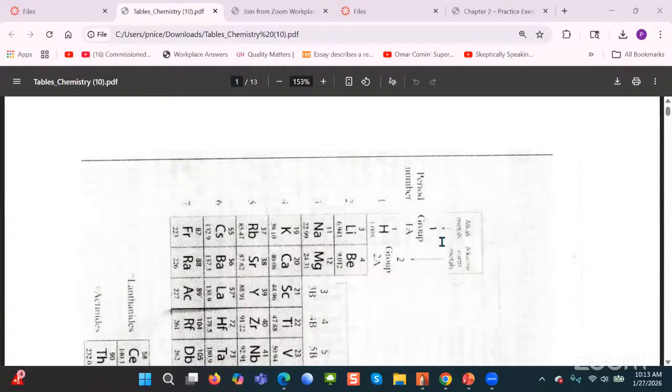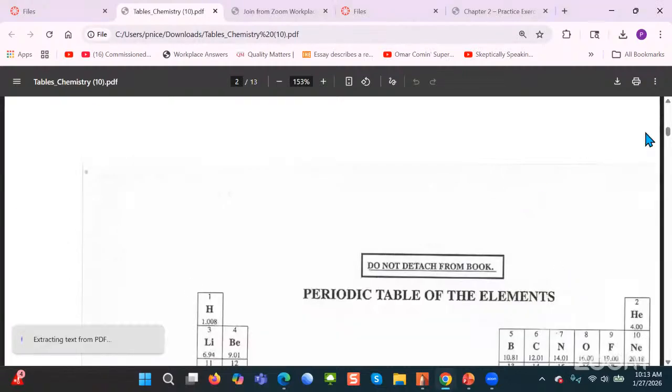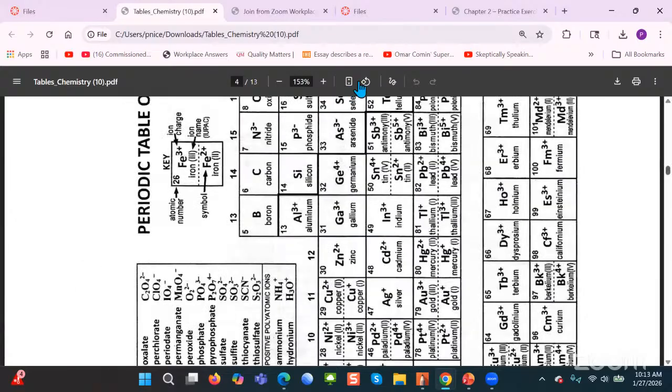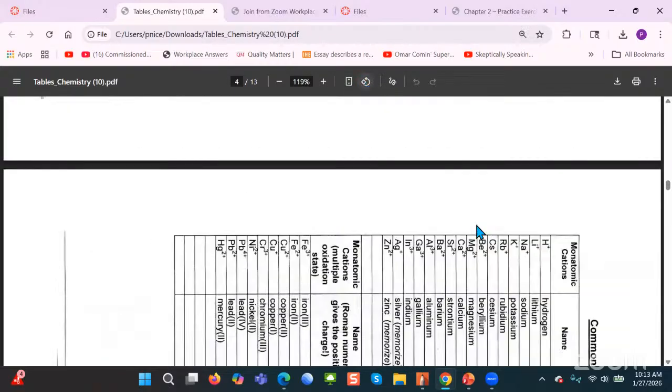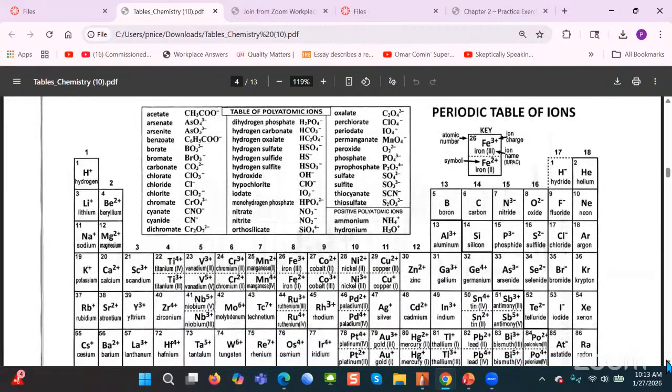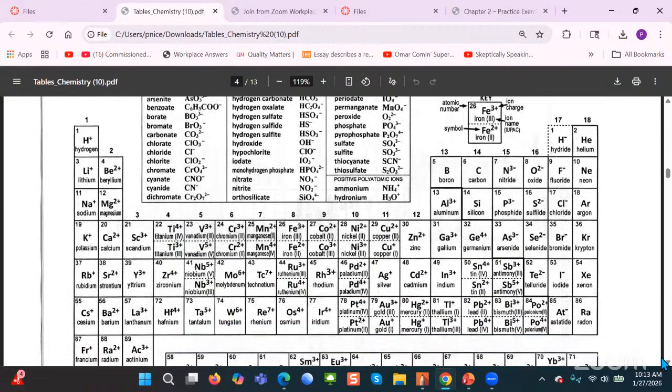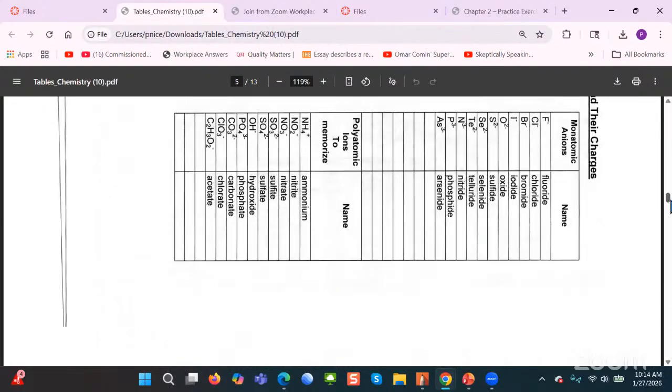So I just want to show you guys which tables you're going to use. Okay, it's scrolling. It's lagging actually. Okay, so this is one of the tables. I'm just going to turn it around so you can see. This is one of the tables which gives you the list of ions. So in the case of the first question, which I think is aluminum, you just write down +3 because that's the charge associated with the aluminum ion. All right. So this is the table you're going to use, and there are 3 pages. You have this page, you have this page, and you have this page.